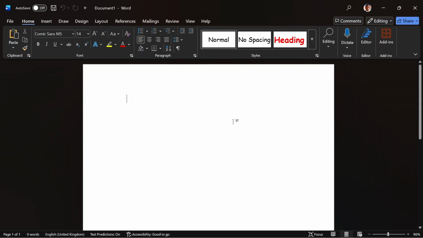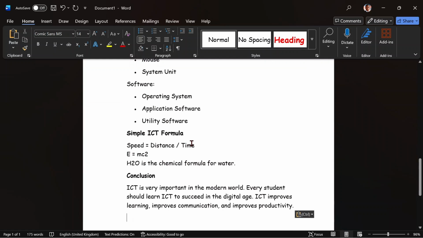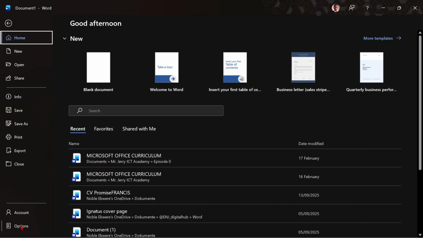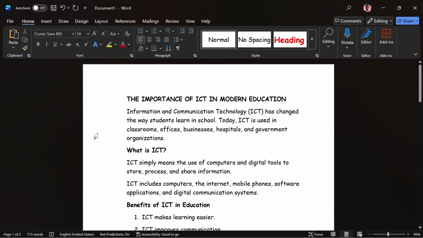So first of all, since this is not just explanation, I'm going to be showing you how to use each of them, and I've got a sample text that I can use. I've copied it previously. Let's see. Ctrl V to paste. Yes. If you look very well, my font is not actually Calibri. I think yours should be Calibri and size 12 as default. But previously I said you can go to Options in the File menu and tweak your Microsoft Word to your liking, which I've seen I've done.